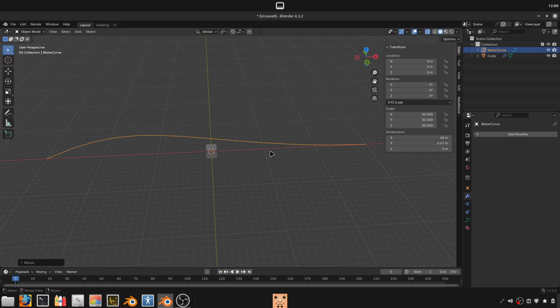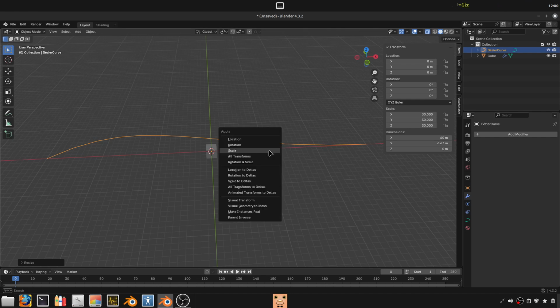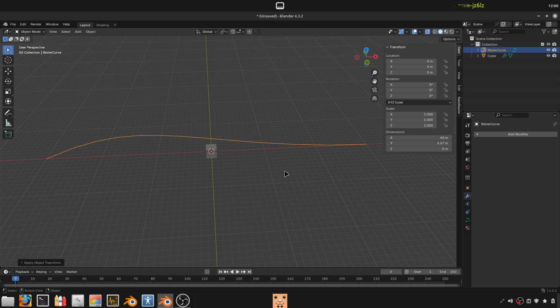So we say Control A again, apply scale, do not confirm with the left mouse button, go over to the left hand corner, go to apply object transform, disable apply properties. So this is a new thing to me since yesterday. I've learned that, because who cares? But I know this is a thing for curves, at least something I need to keep in mind as well.